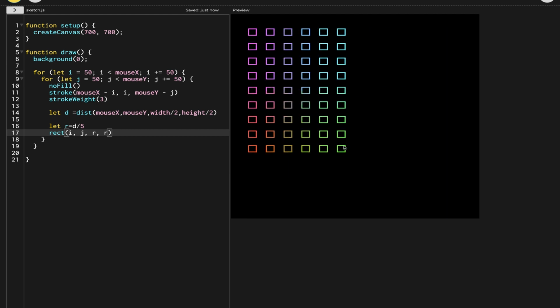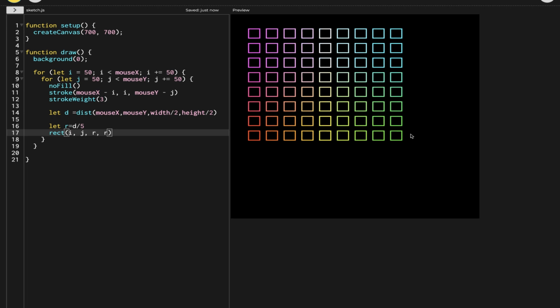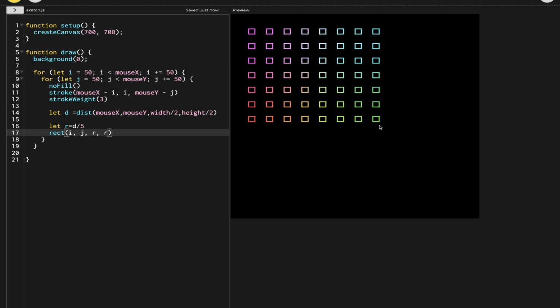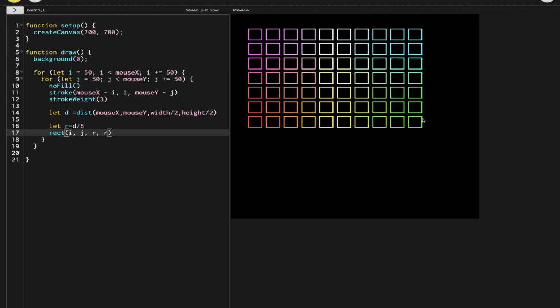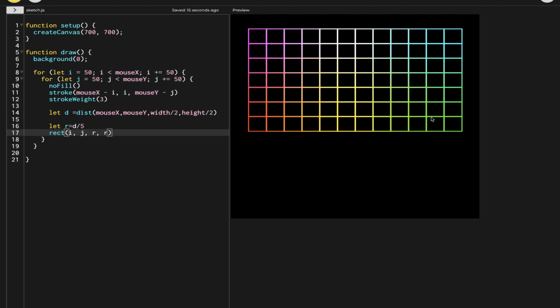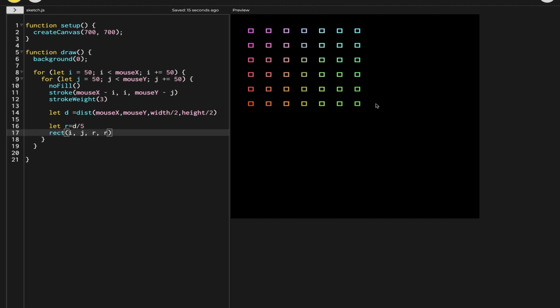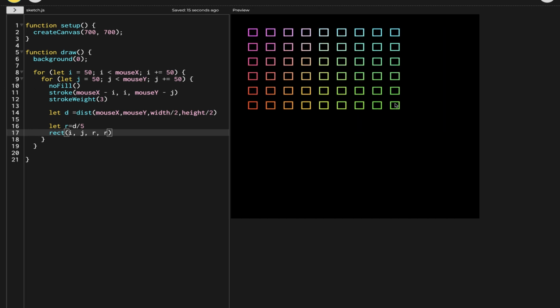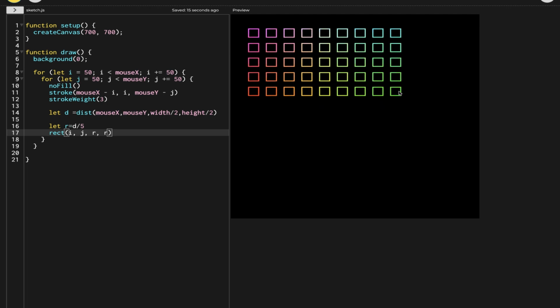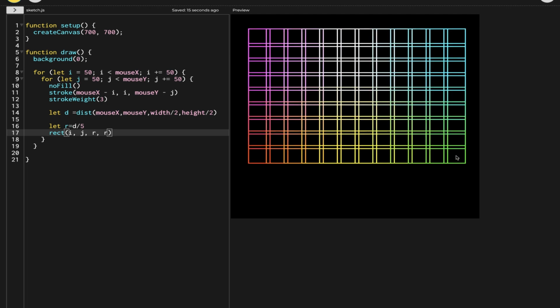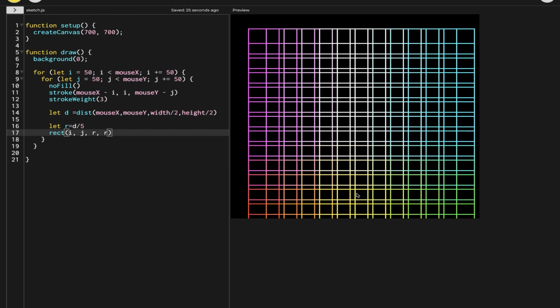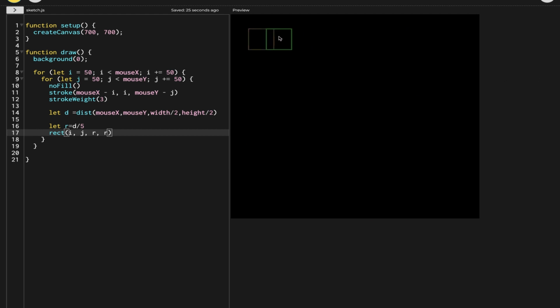Decrease the distance, they have some distance in between, as you can see. So all depends upon the distance. So it becomes bigger and smaller as I'm moving close to 0 and less than 0 in the mouse X, mouse Y positions.